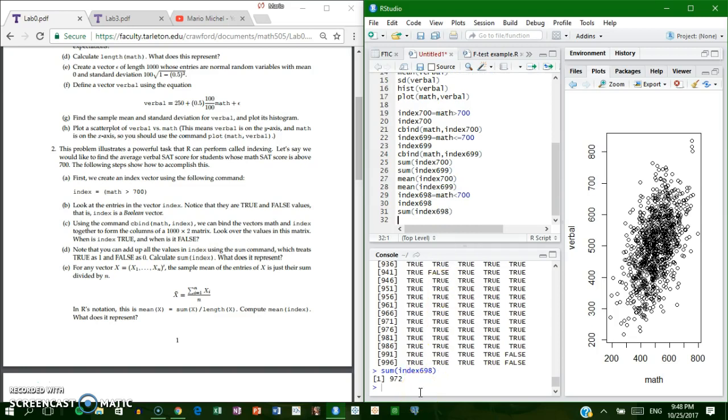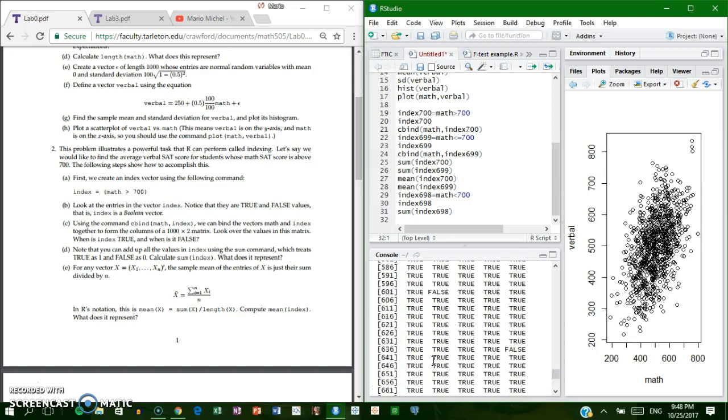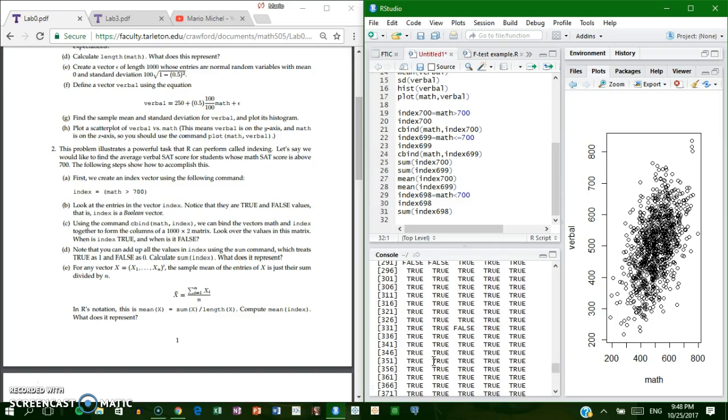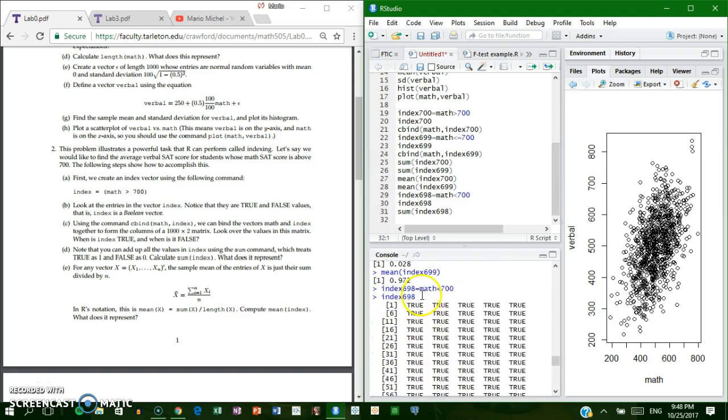No difference. That actually means nobody had exactly 700. They were either above or below, because we have the same result with the less than or equal to. So we know for sure that they were strictly below 700.